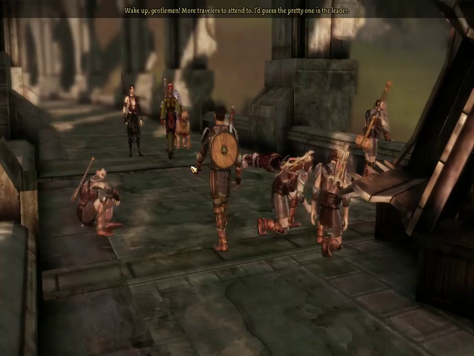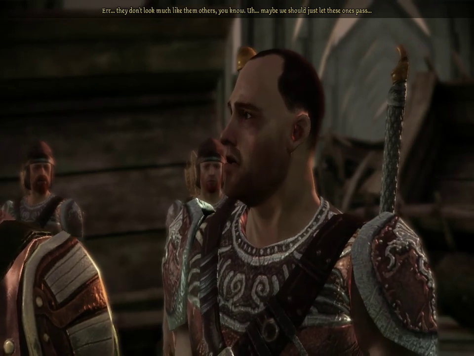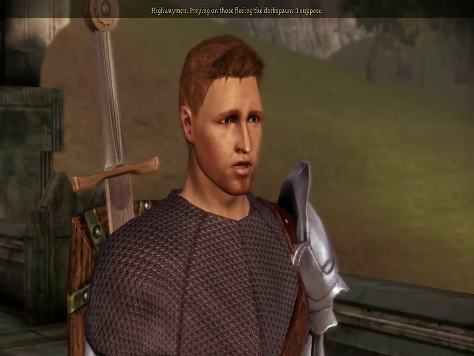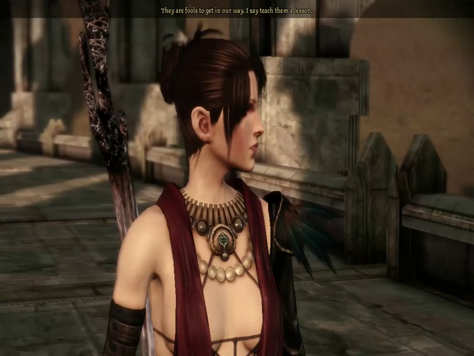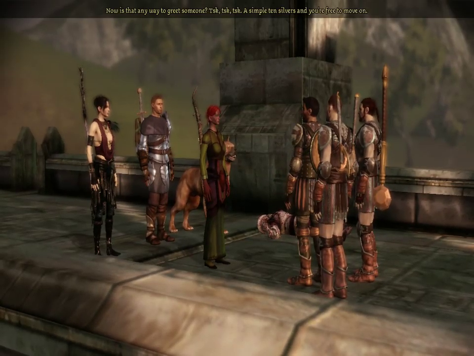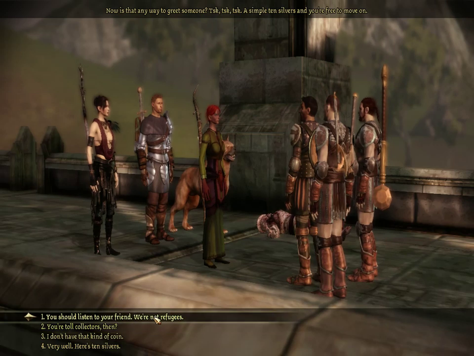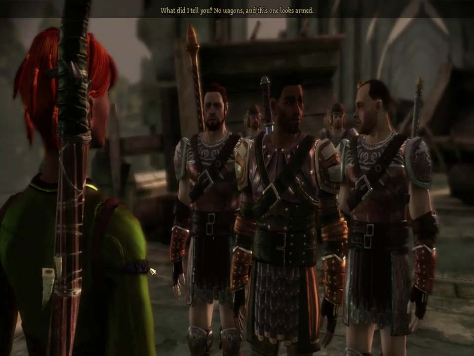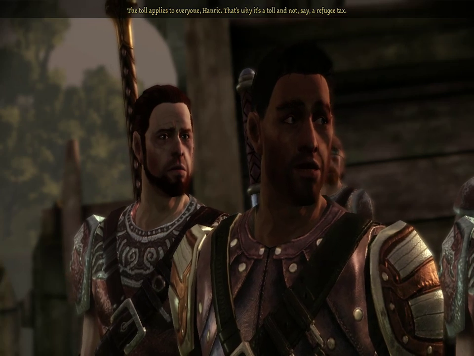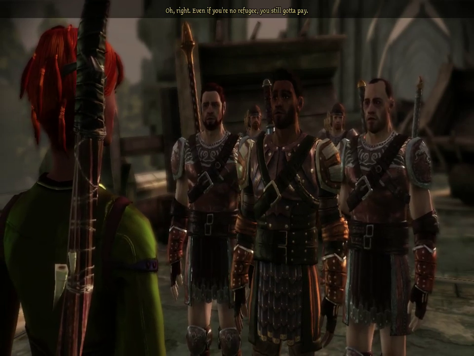Wake up, gentlemen. More travelers to attend to. I'd guess the pretty one is the leader. They don't look much like them others, you know. Maybe we should just let these ones pass. Nonsense. Greetings, travelers. Highwaymen, preying on those fleeing the Darkspawn, I suppose. They are fools to get in our way. I say, teach them a lesson. Now, is that any way to greet someone? A simple 10 silvers and you're free to move on. You should listen to your friend. We're not refugees. What did I tell you? No wagons, and this one looks armed. The toll applies to everyone, Heinrich. That's why it's a toll, and not, say, a refugee tax. Oh, right. Even if you're no refugee, you still gotta pay.